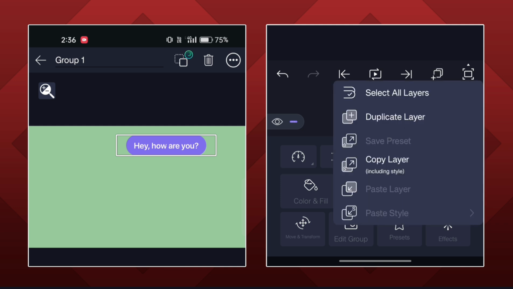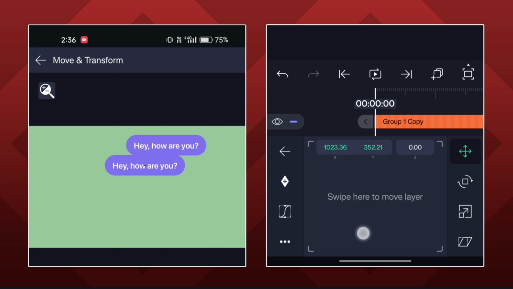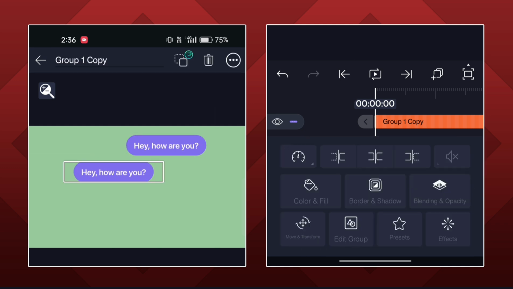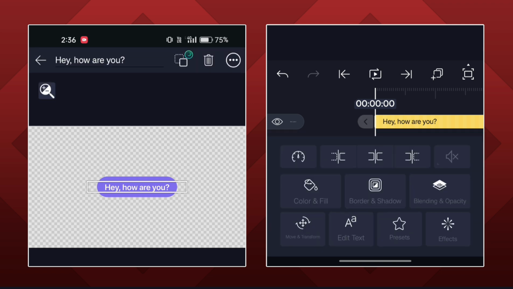Now simply duplicate this group and place it after the first group. Then go to Edit Group. Now change the text and add another message.